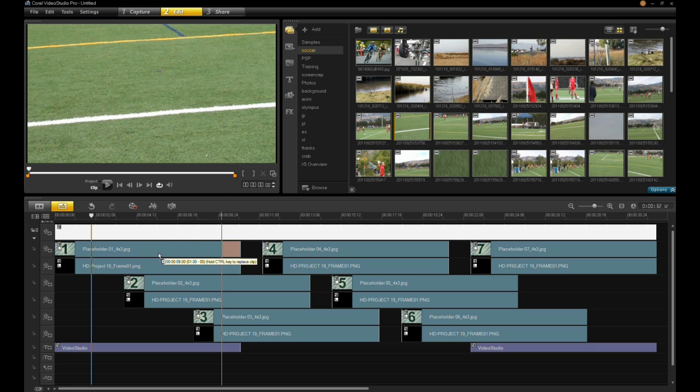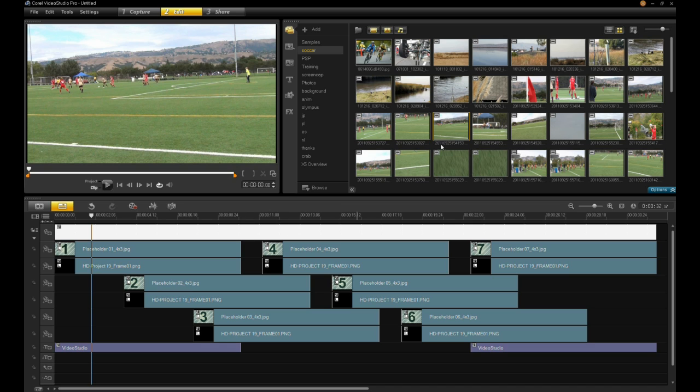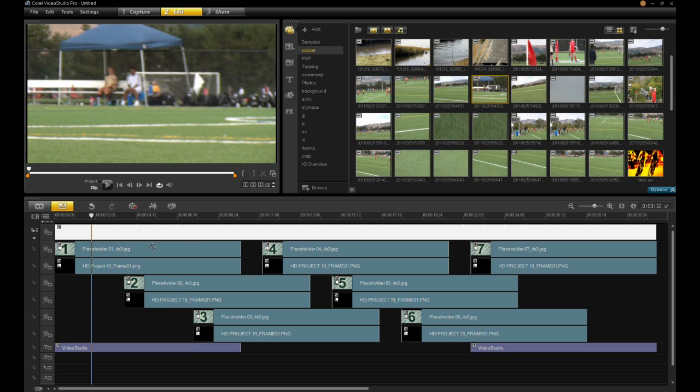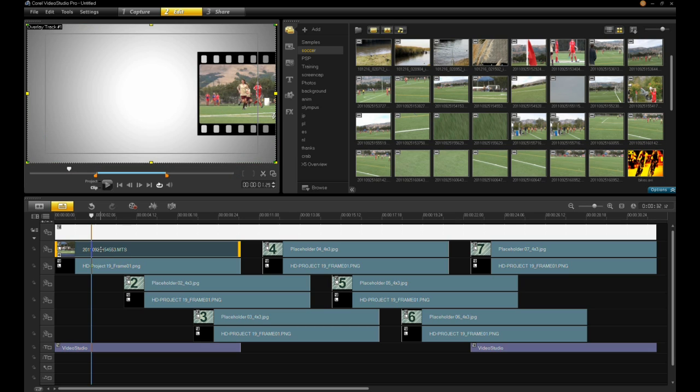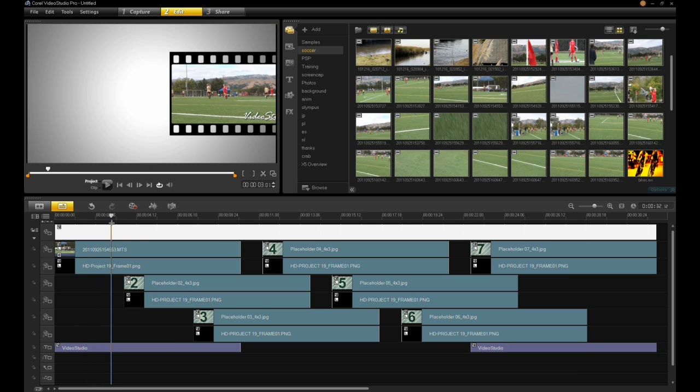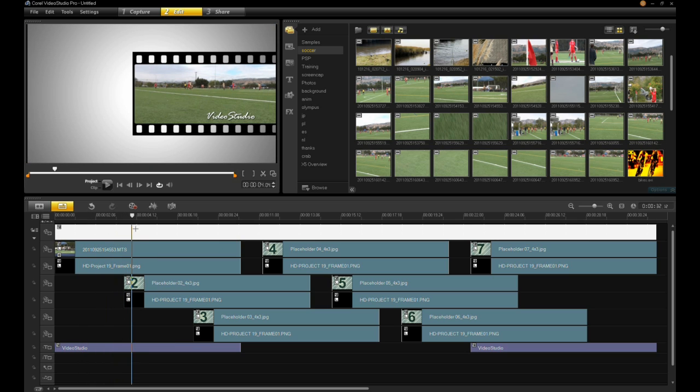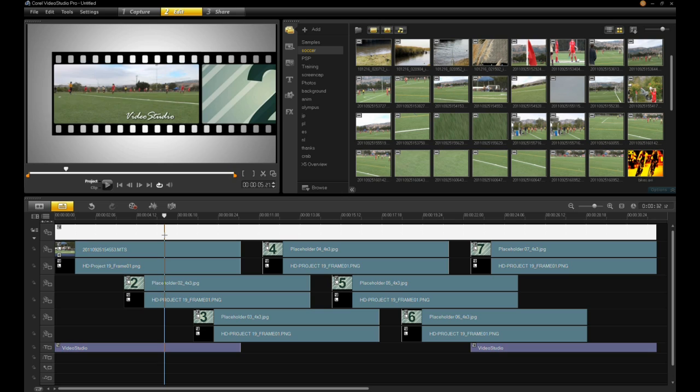Now this could be a photo or it could be a clip. So let me just replace a clip here, find one that's long enough. You just grab your clip from up there, from the library, drag it into your timeline, and hold down the Control key. If you hold down the Control key, it will replace that original graphic. So now if I scrub through my timeline, you can see here that there's some video playing with a title. Now you can go down through your timeline and replace all the video like that.